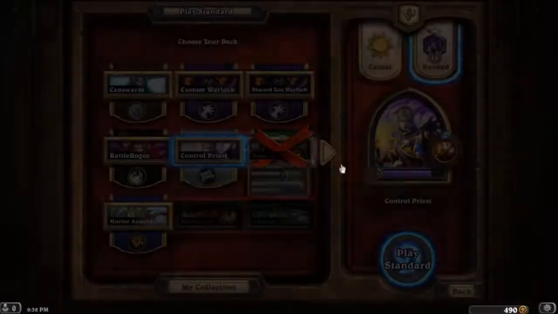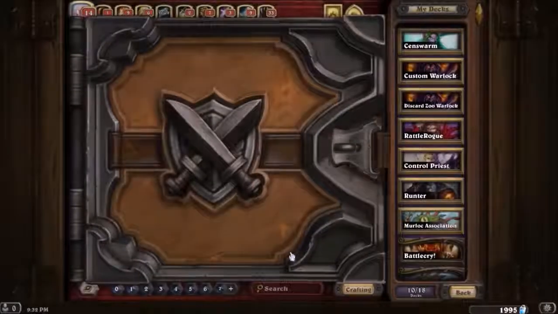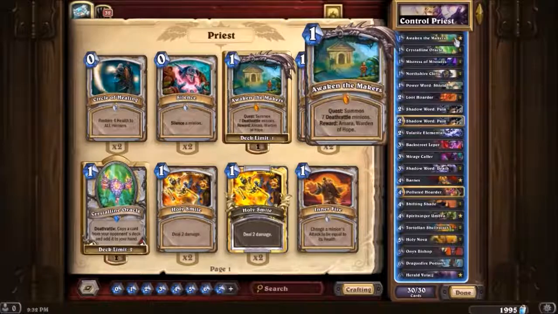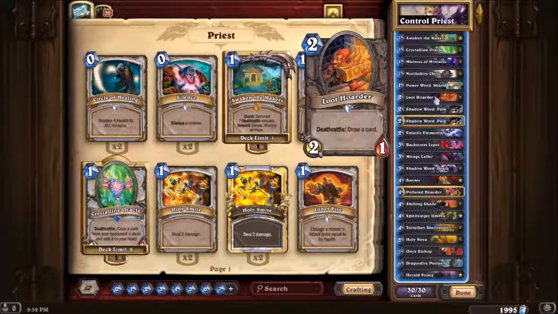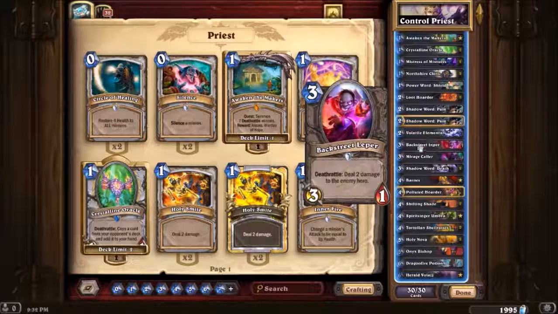So I said I'd show you the deck list as well, so let me do that quickly. Here we go, my Control Priest. So we've got the Awaken the Maker's quest in there, we've got the Crystal Oracles, all the little low cost Deathrattles, Volatile Elemental, one of my favourite ones. Backstreet Leper I could take or leave, useful, does a little bit of damage, but not very good for trading because he's got low health, he tends to get taken out quite quickly and quite easily with spells.